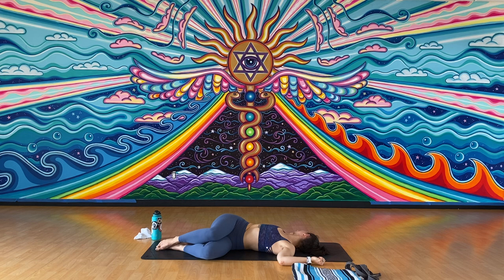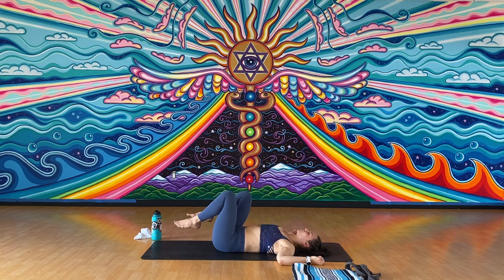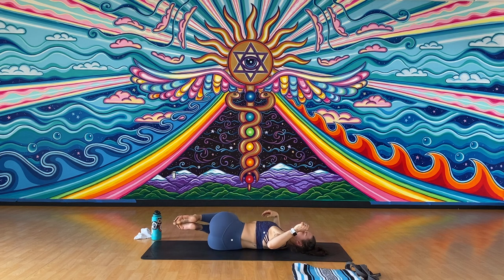Inhale, bring your gaze and your legs back to center. Counter stretch. Bump your hips to the left, 3 inches. Drop your knees to the right. Gaze over your left shoulder.